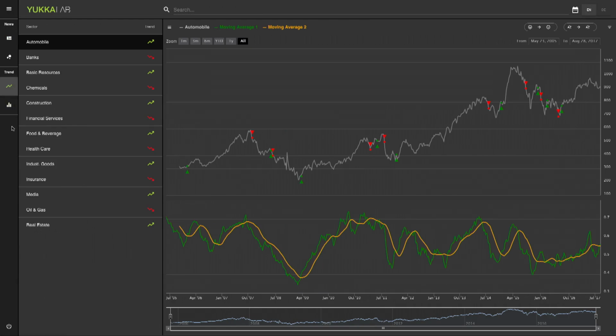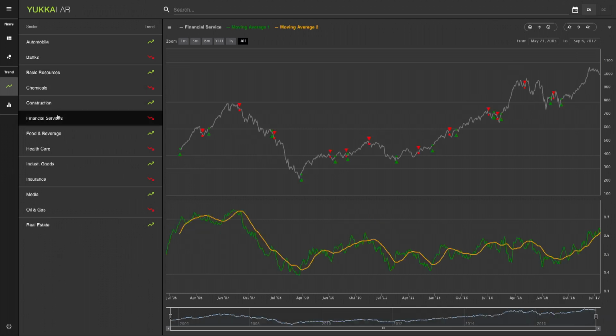Here we're looking at our sector signals. As I said, it's an early warning system for the sectors. Right now we're looking at the automotive sector. The arrow with the color indicates the sentiment of the sector. Maybe let's switch to the financial services one. And on the right-hand side, you have the index curve with the specific investment signals. So red is for market exit and green for entry. So this is an easy to understand signal, and it condenses all the financial news to one signal that is as easy and clear to understand as invest or divest.